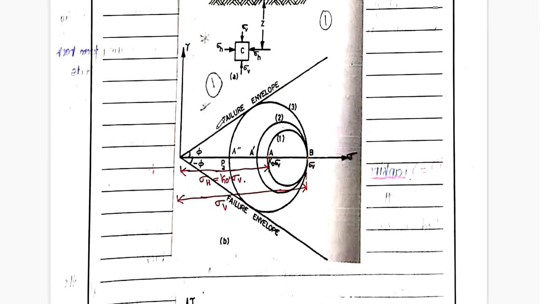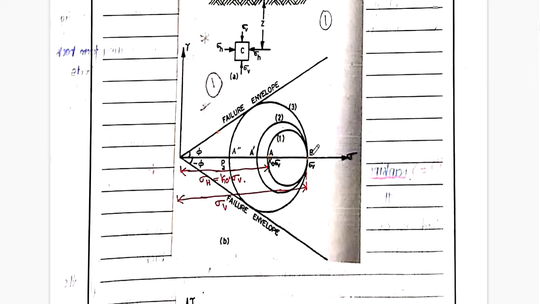Let us think that if the point is here, sigma is somewhere here and mu is somewhere here. So the combination of these two is going to make the material fail. If the point falls on this particular line, the material is going to fail. That is why it is called the failure envelope. The Mohr circle is going to demonstrate the failure envelope.